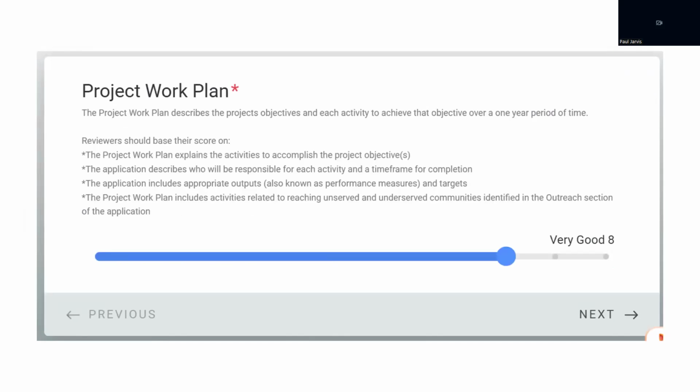The project work plan should include objectives, activities, proposed performance measures or outputs, timelines to complete activities, and the staff responsible. Council program staff may provide additional guidance on this section. For example, the state plan language includes information about outputs or performance measure targets. If these are absent, the staff may point out that changes need to be made. Additionally, we recommend that all work plans include an objective tied directly to the outreach activities of the applicant.